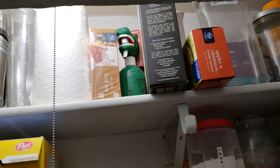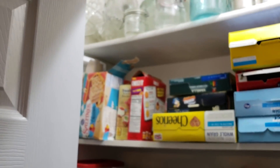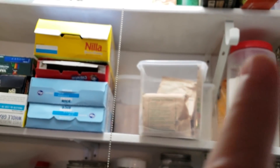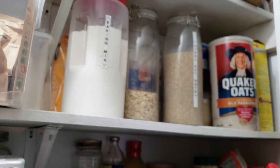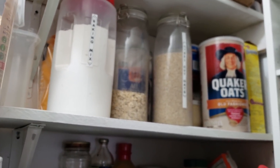This next row is pretty much our junk row: snack crackers, cereal, then we go into our breakfast. This is oatmeal packets that we would either make or buy. We also keep some nuts and things for my husband's lunches. Then into a baking mix, cereals, flours, and some baking things on the top up there.